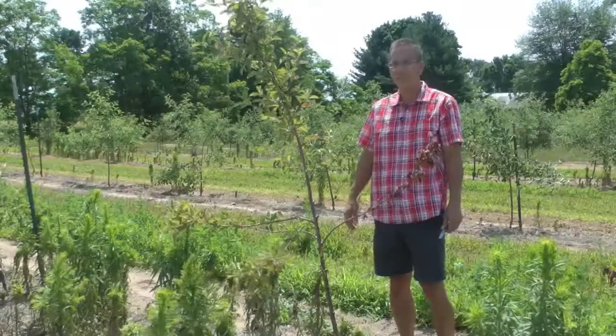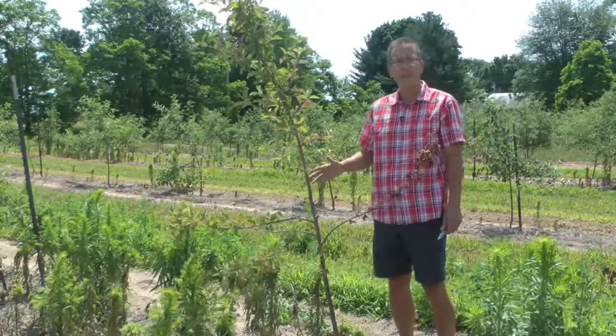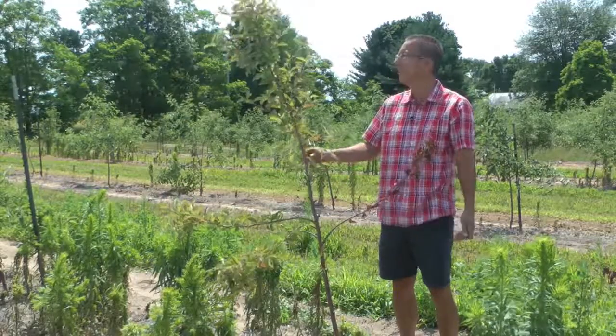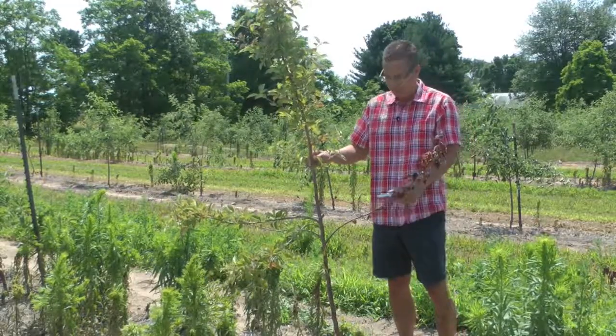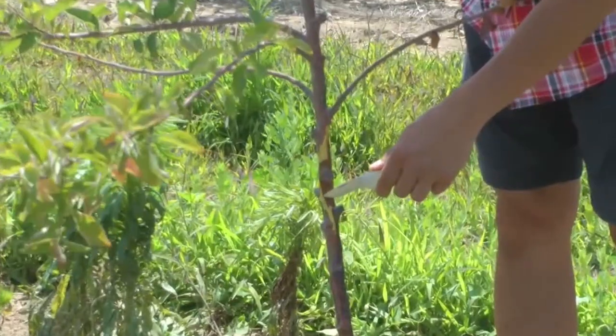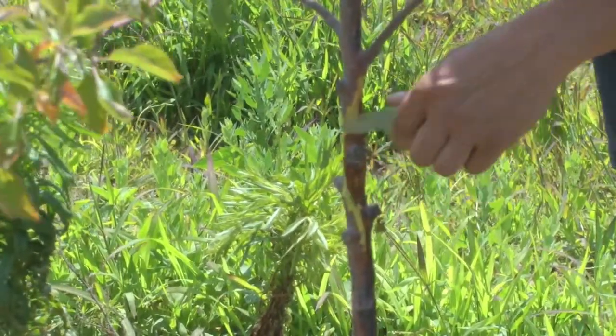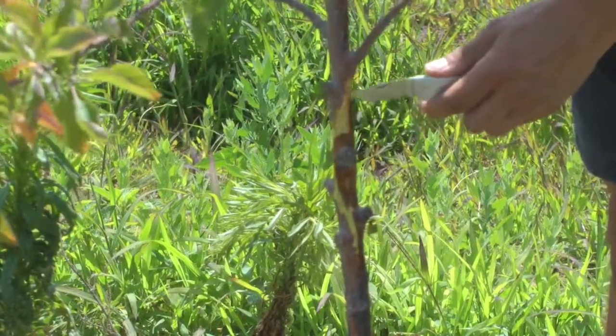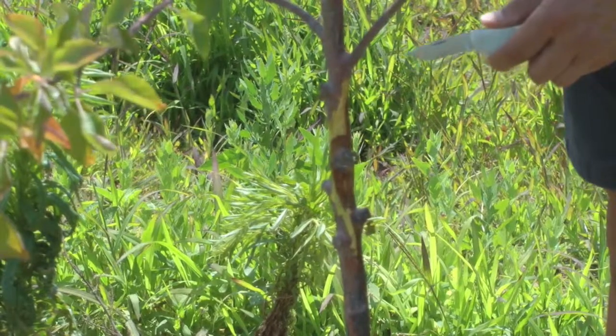There are other cases where we see maybe a limb dead or a tree just showing symptoms of decline, but not completely dead — they still suffered winter damage. This is a good example of a Jonagold tree that's coming down partially from winter injury. We can see this branch here has died back, while the rest of the tree is doing okay right now. Looking down on the tree where the injury occurred, we peel back the bark and we can see it's only partially girdled — there's healthy tissue, but there's also dead tissue from the winter injury.